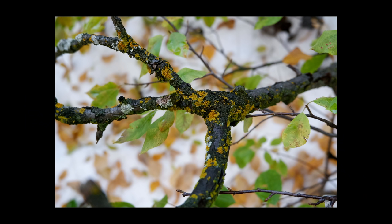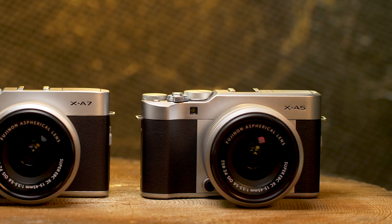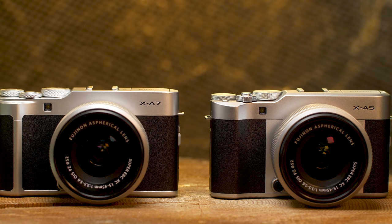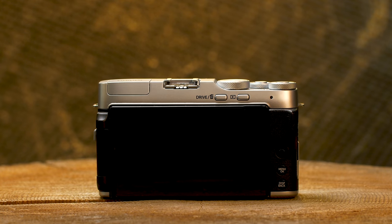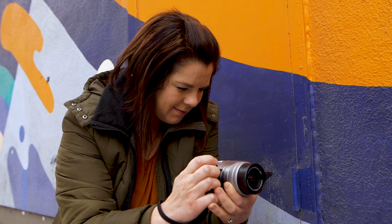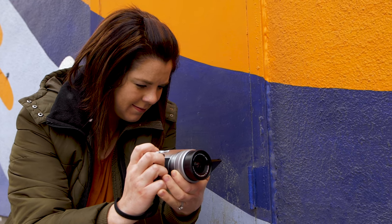It's a newly implemented sensor and they've made some other changes from the previous XA5 lineup — some of them to do with the design of the camera, but also the overall interface and usability. One of the biggest things you'll notice is that this camera doesn't have any kind of viewfinder — no electronic or optical viewfinder. You're purely relying on the screen, so we're hoping it's really bright, responsive, and easy to use.